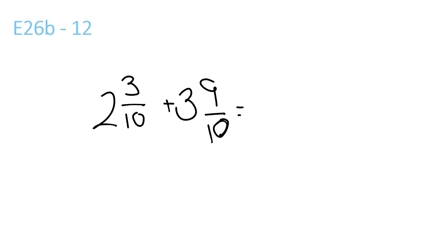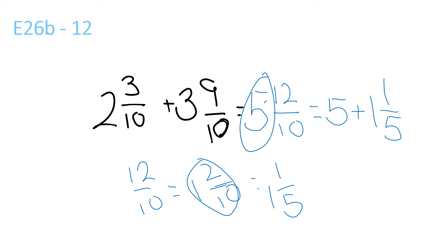Coming back fresh, 2 plus 3 is 5, 3 plus 9 is 12 over 10. 12 over 10, side note again, is equal to 1 and 2 over 10, because 10 goes into 12 once, remainder 2 over 10, because the 10 always stays the same. And, then, that equals 1 and 1 over 5, 1 and 1 fifth, because the 2 over 10 can be simplified. So, this would equal 5, because of this 5 here, plus 1 and 1 over 5. So, the answer would end up being 6 and 1 over 5.